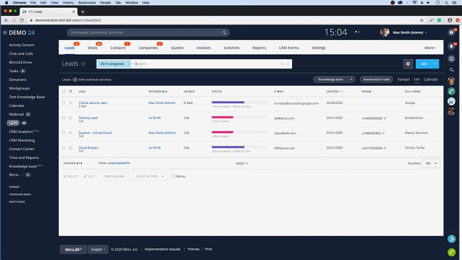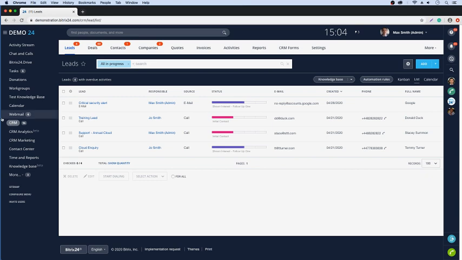So we went through a typical sales process. What we didn't look at last week is how we can generate leads. Bitrix offers quite a wide range of tools to generate those leads, so that we can progress the inquiry once we've received it.